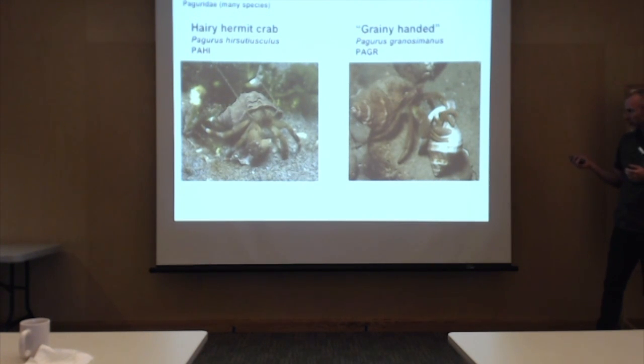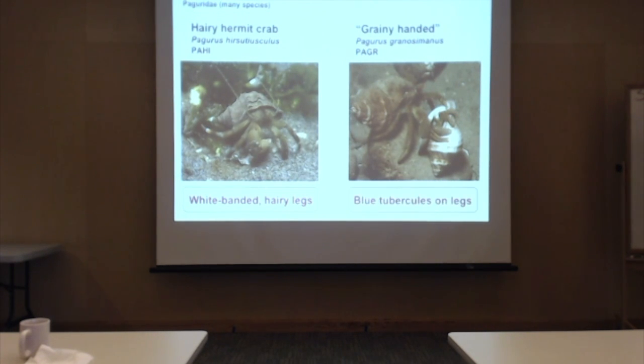And just like this little female here, if it wants to, it'll tuck all the way in. So these guys oftentimes get taken home by mistake at the beach because somebody finds a pretty shell and decides to take it home, and then when they get home, they find that it's being occupied. So those are the two hermits. We have lots of other hermits in our area, but these are the only two that we are likely to encounter in a pocket estuary. Yeah, white-banded hairy legs, and then the blue tubercles on the legs and the claws.